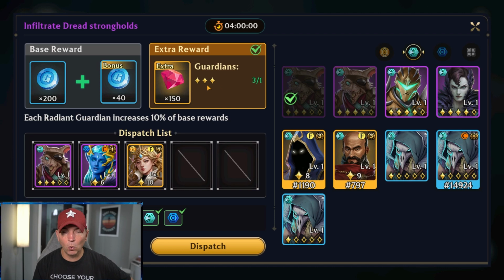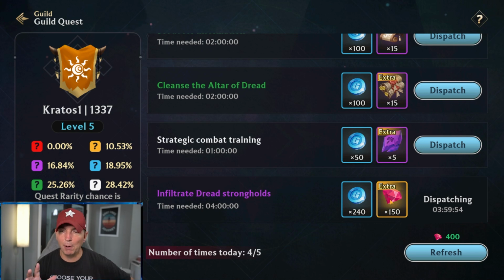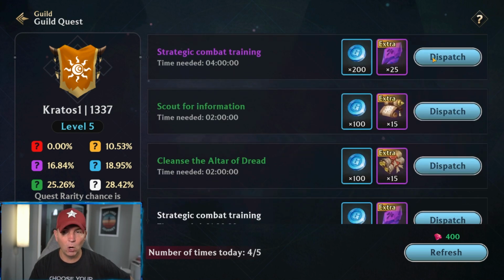Now with the extra reward, there are some times when we go ahead and do our dispatch, and then we look in here and this is not illuminated, meaning it's not lit up. Now I think that is just a bug, because we've collected the rewards before and we have gotten all the rewards in there. It actually gave us the rewards even though it was darkened out.